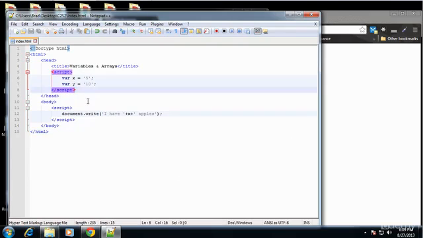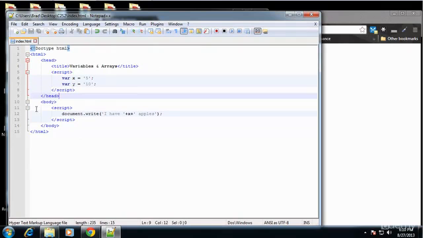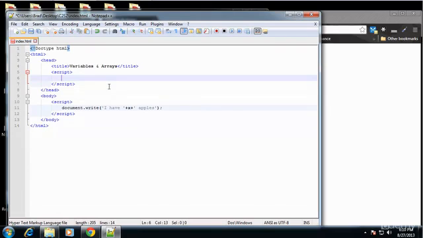So that's pretty much the gist of variables. Pretty easy to understand. Now I want to talk about arrays. So just like in the PowerPoint, I'm going to create a variable called cars, which is going to be equal to a new array. Now at the moment, cars is just an empty array. We can add values right in the declaration by just adding comma separated values.